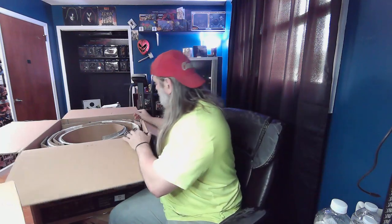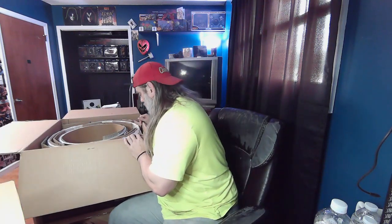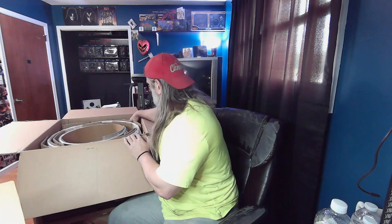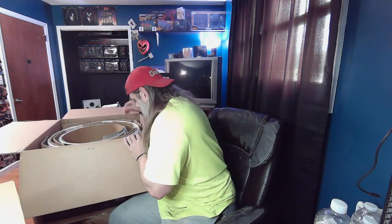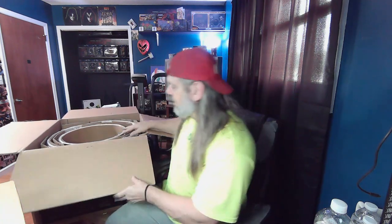That looks like some kind of a drum. Not really sure. And I have no idea if somebody's gonna come busting through that door or not. My wife's here, my grandkids here, so. Yep. So we got the drum. The drums are right here.